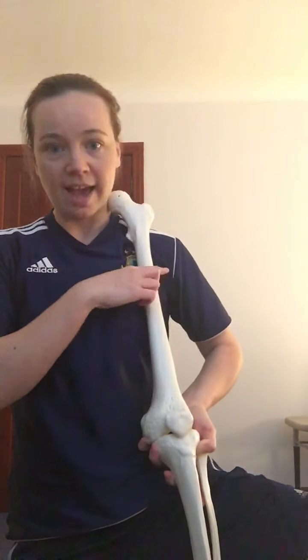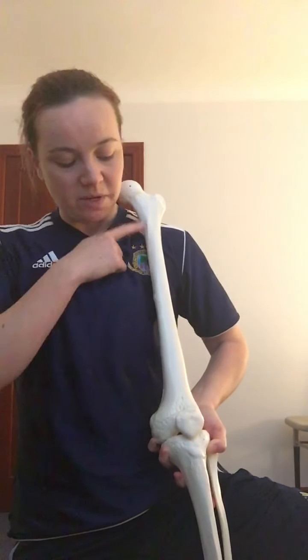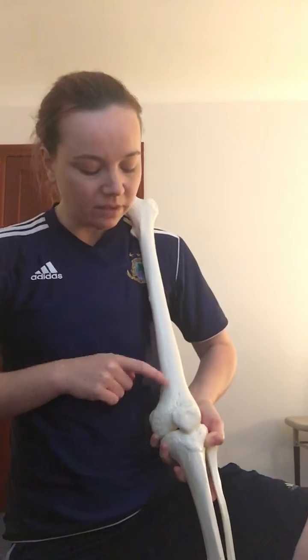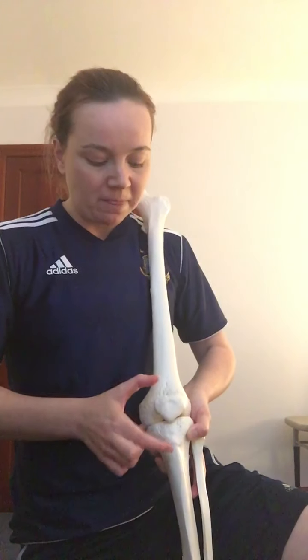So as your main quad muscle comes down the front of your leg, the tendon comes through the top of the patella and out through the bottom and actually attaches roughly in here, give or take. And therefore the patella works like a pulley system. So as you bend and straighten your knee, your patella slides up and down this tendon.